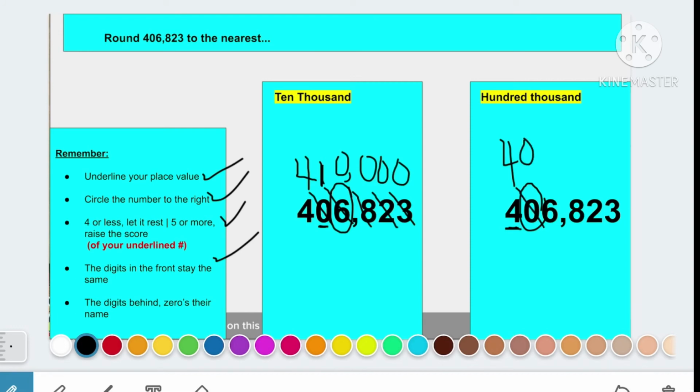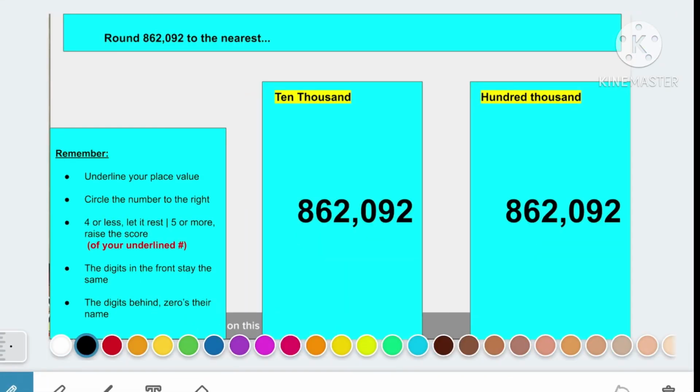So my 0 is a 0, my 6 is a 0, my 8, my 2, and my 3. And then don't forget those commas. How do we say this number? Good job. This number is 400,000. Good job, you guys.